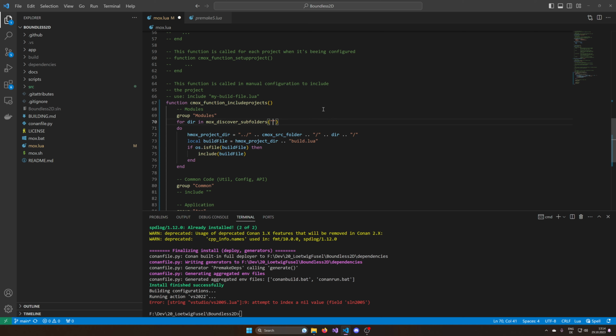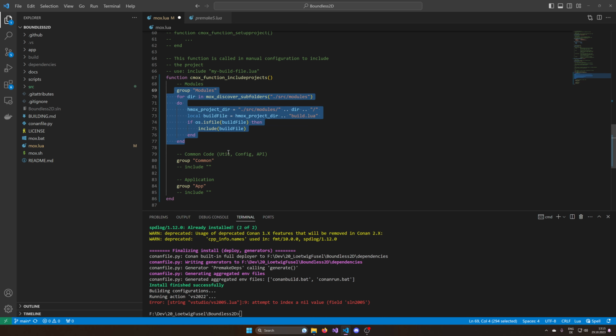In the scripts directory, we need to go one up. However, down here, I basically want to go down to source, and inside of source, I want to go to modules. So this is the idea. I'm going to go inside of the module directory, and then build a path out of these: modules in the directory that we have discovered, and then we can have a project file, and if this is a file, we can include this. So this shall basically discover all modules.